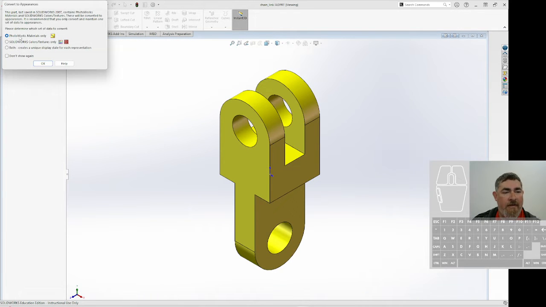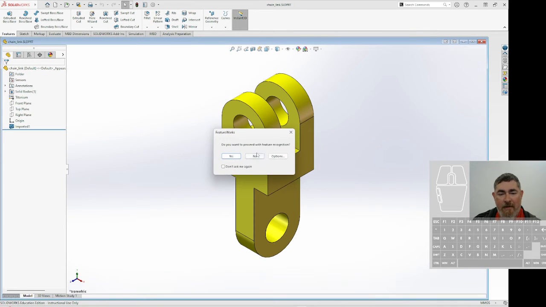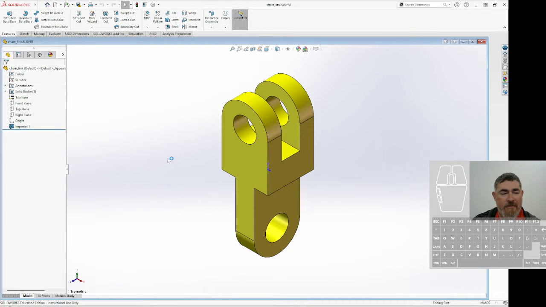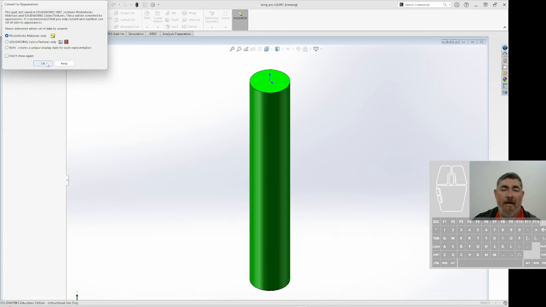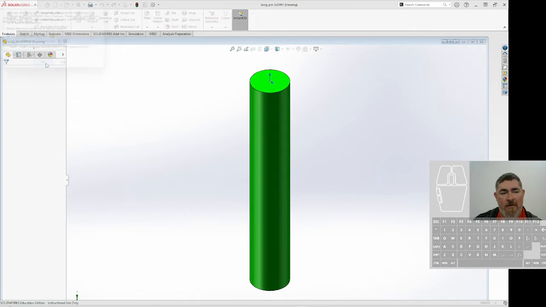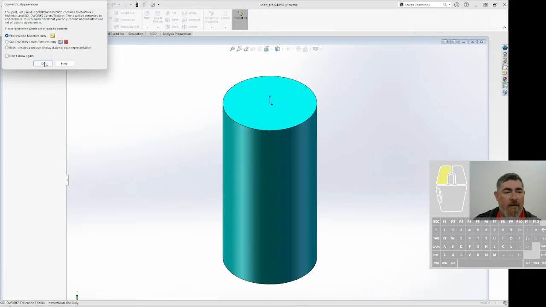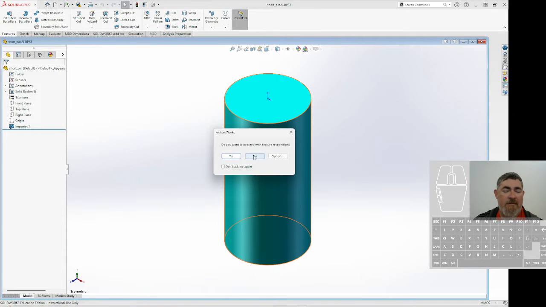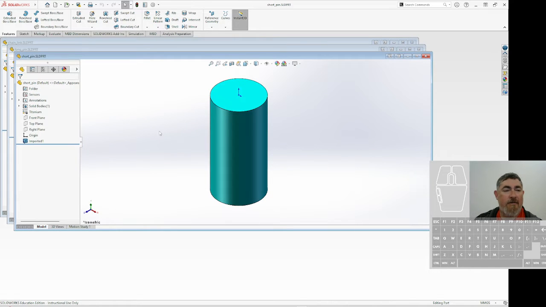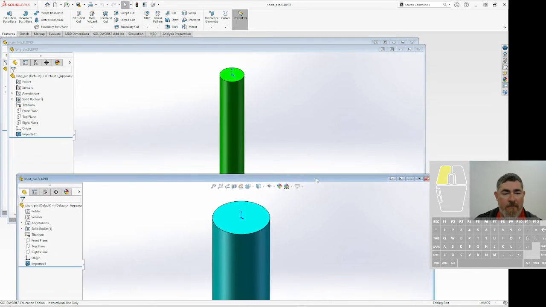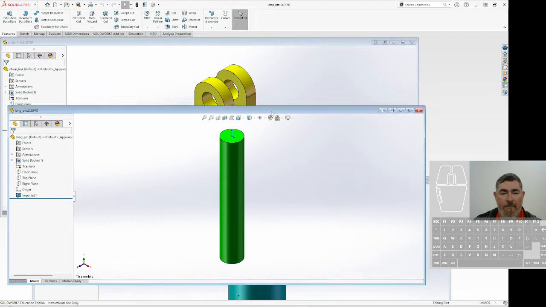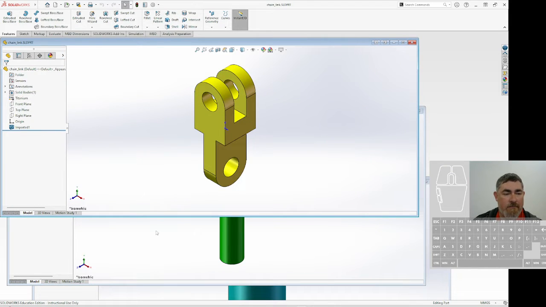When I open each one, it's going to ask me about it. It's going to say, how do I want it to look? Since these are old files, you can see they were created in SolidWorks 2007. So I'm just going to say, yeah. And no, I don't want to recognize any features. That'll take more time. If I wanted to edit these parts, I might want to do that, but I'm not, so I'm just going to say no. And I'm not clicking don't show again because in the future I may want to be able to edit those. So you can see here's that short pin, here's the long pin, and then here's the link.